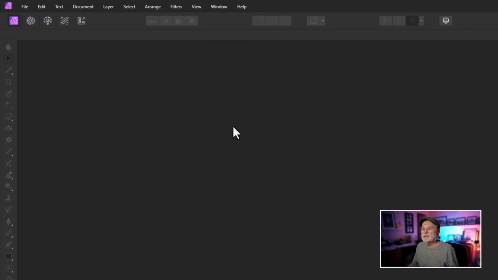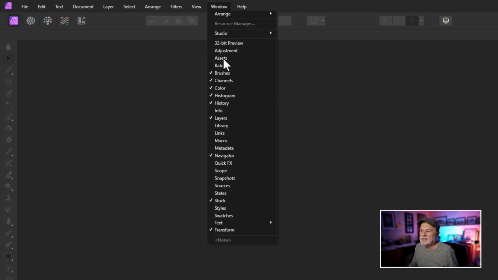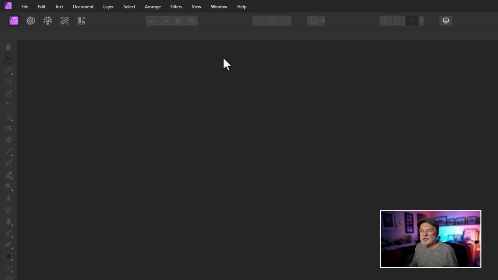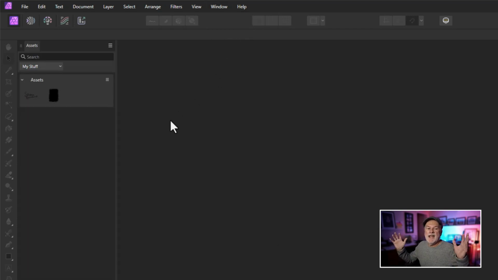So I discovered they have a category under Window called Assets. And when I chose that, yay, I can load things in there. Now, the way you load things in there is different, and I'll share that with you in a minute. But just to save time, I loaded in my signature, and I put in that clipping mask that I used in the Photoshop project. Well, I need to load up a couple other things there. So here's how you do it.